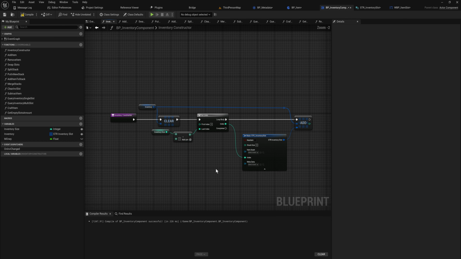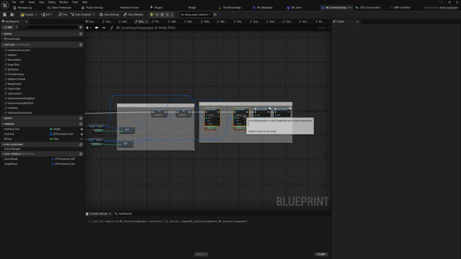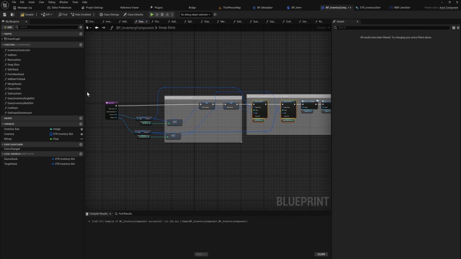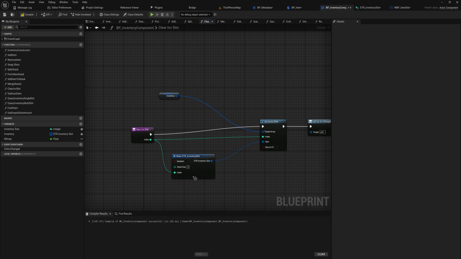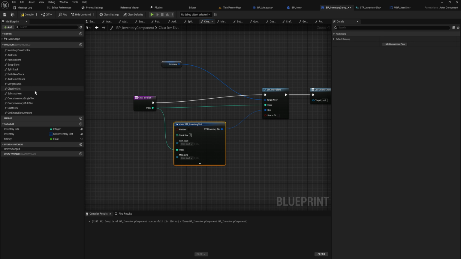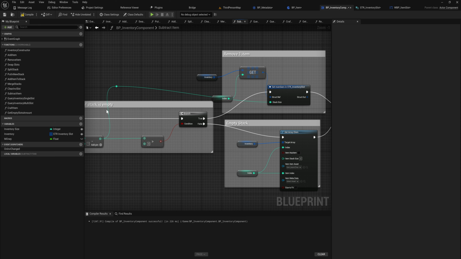Of course, in the inventory constructor itself, we don't need to provide in metadata because this just makes an empty inventory. Swap slots deals with entire slots and not broken down slots, so that's fairly easy. Clear inventory slot obviously just clears an inventory slot, only keeping the index around, so that makes sense. And that's everything that is to do with metadata. So we now have this stuff all set up to work, and the system is updated to deal with metadata. Now let's actually show you how that works and that it works and all that good stuff.